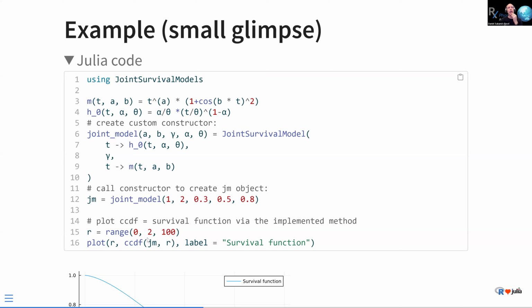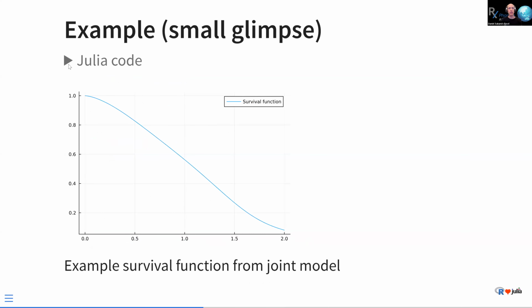And then the cool thing now is we have methods defined underneath in this joint survival models package, such that when we want to call this complementary CDF, which is the survival function, over a range of time points, then it just works, right? So it looks like magic, but underneath we have everything going on here, numerical integration and so on and so on. Right? And then we can just plot it, for example. So that's then what you need to really make the inference.